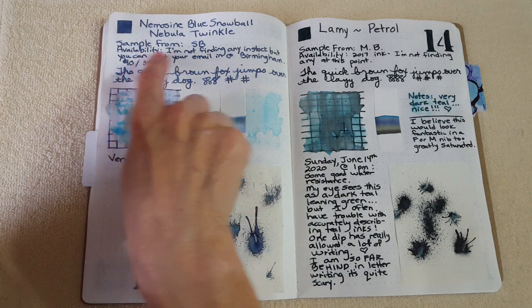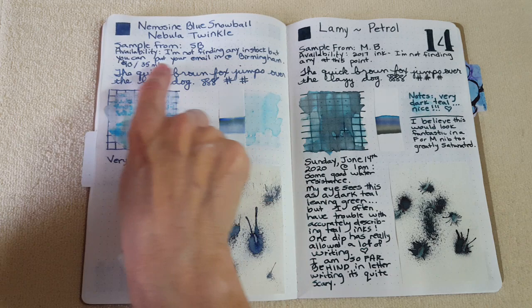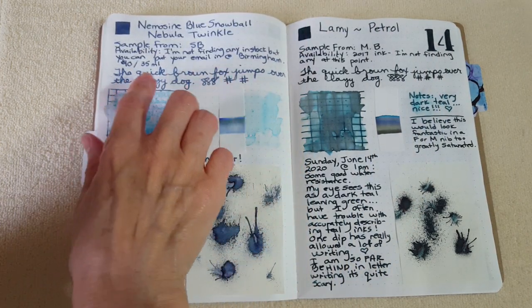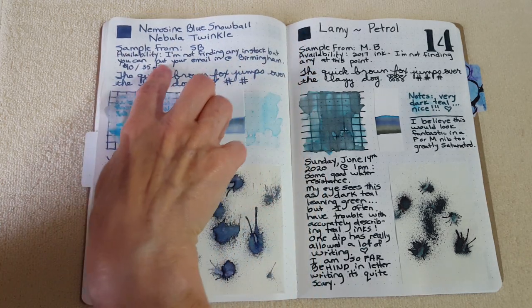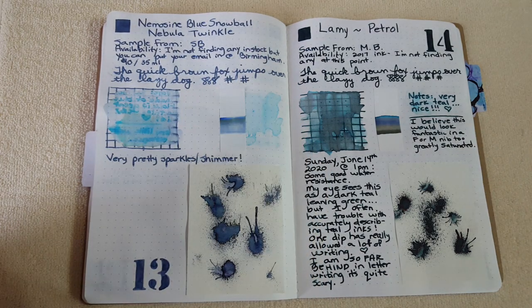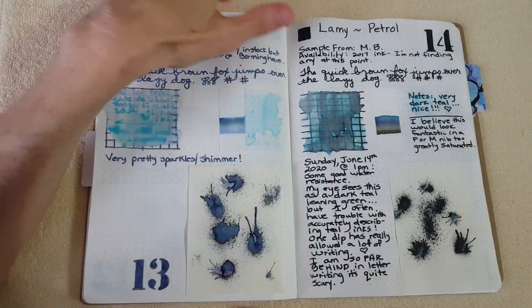Let's see, availability. I'm not finding any in stock, but you can put your email in at Birmingham. I don't know what that means. Well, I went to their website, so it must mean just what it says. They have an option for you to queue in that you're interested if it comes back in stock. So that's interesting, from Birmingham Pens. The chromatography was pretty straightforward. It did leave a little shimmer there.